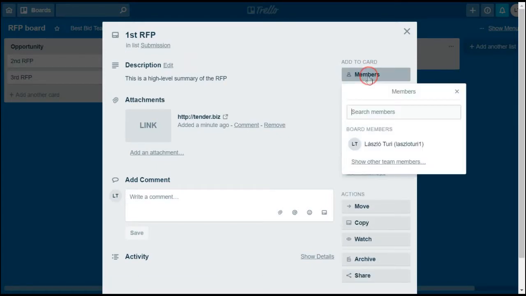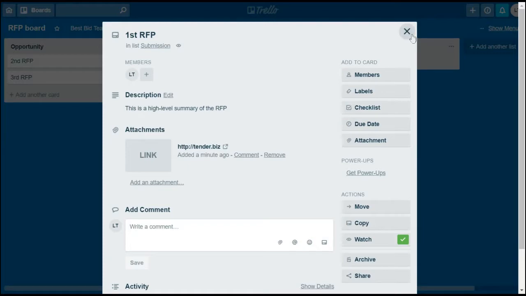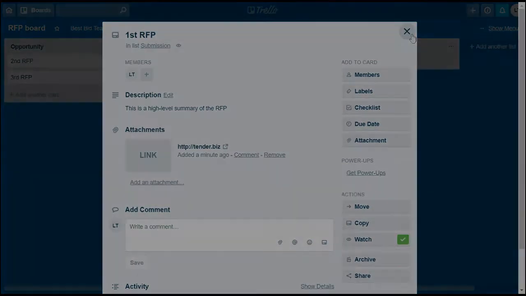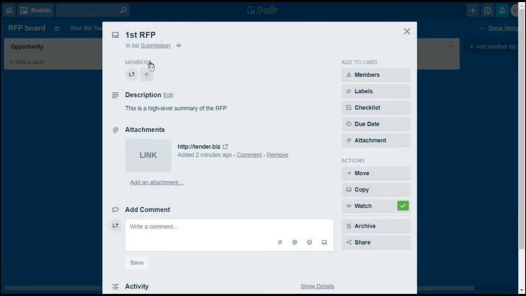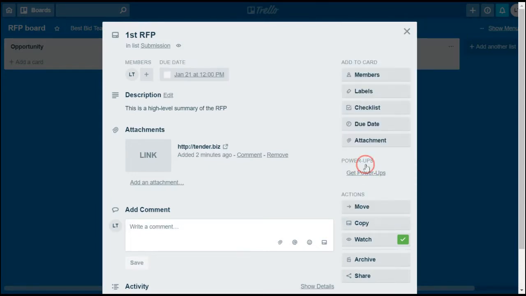If you are working in teams, share the card with your coworkers. Do not forget to set the due date so that the application can notify you in due time. Keep the due date always up to date, showing the next action, even if you are not moving the card further to the next column.